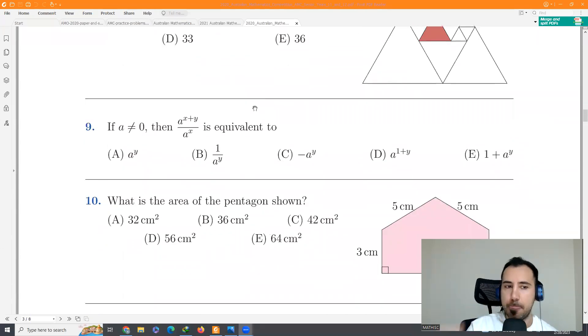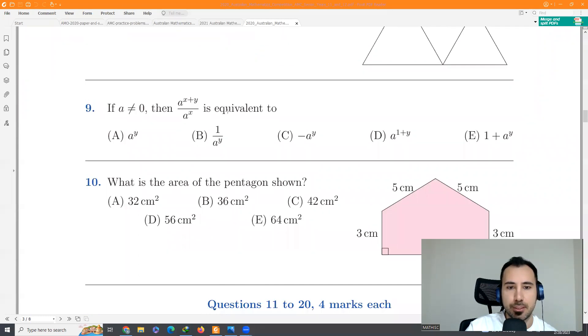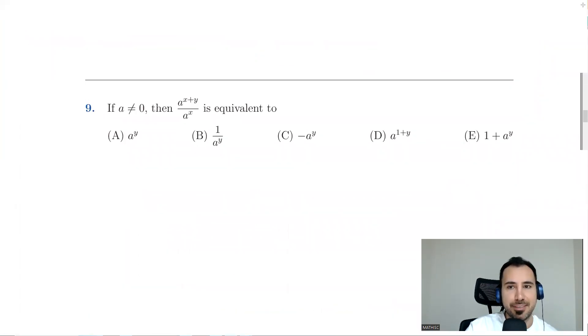Question nine. You should be able to answer it instantly. If you're confused by this x and y, just listen to this. 2 to power of 3 is 2 times 2 times 2, right? Now let's imagine that A is 2, x is 3, right? So A^x is 2 to the 3. And A^(x+4). If I have 2 to the 3 multiplied by 2 to the power of 4, you add these two, right? You would write 2 to the 3 plus 4. So this really is the same as 2 to power of 3 multiplied by 2 to the power of 4. And again, A^x is 2 to power of 3.